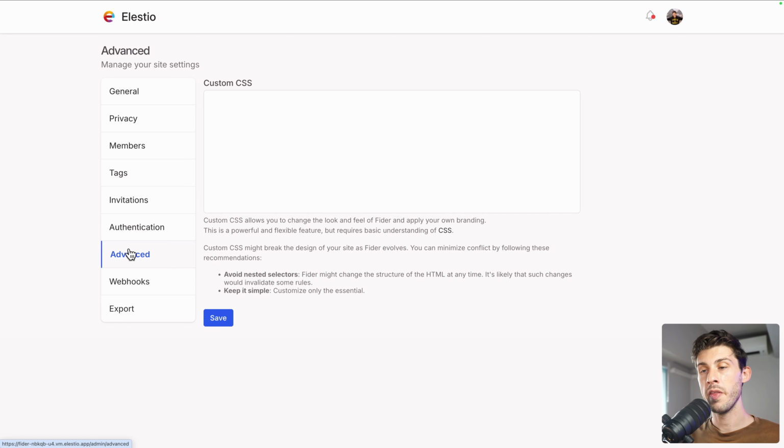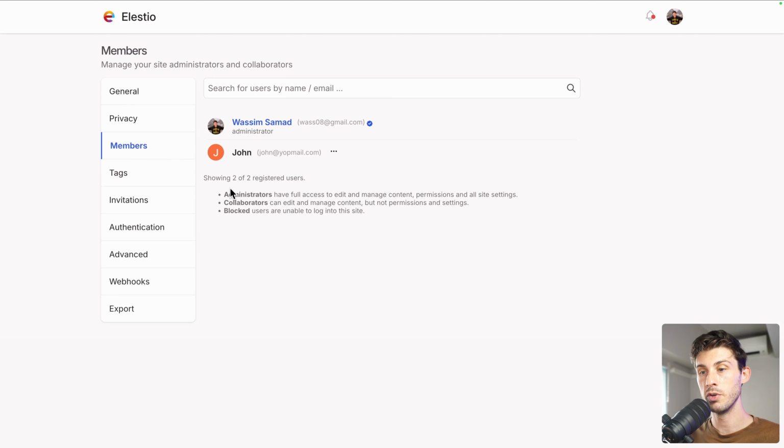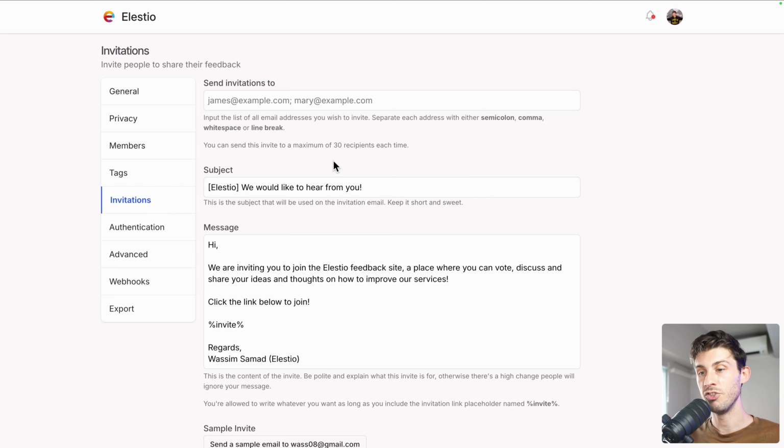You've seen that with the URL, we were able to log in ourselves easily without a restriction, but you can also make it private. So only your users will have access to it and not everyone that has access to the website. If you do it, setting your website private, you will need to invite the users and members. You can manage them here and invite them with the invitations panel.